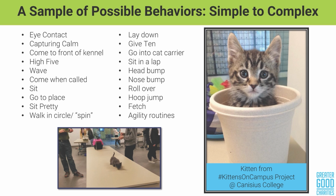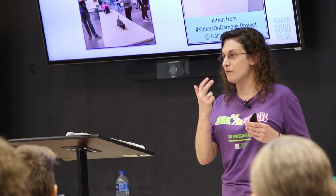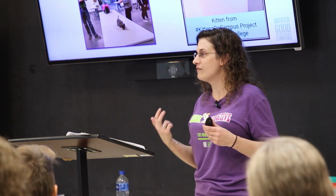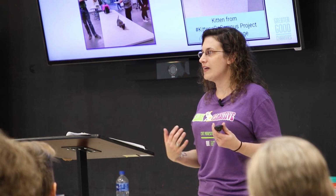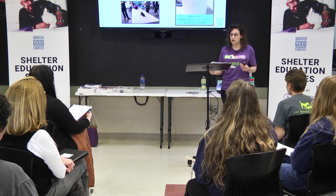But also basic things, like for a cat like Chiquita, who's hiding in the back of the kennel, you can use clicker training to get eye contact from her. And if you can get a cat who won't make eye contact with you to begin to understand that if I look at you, I'm going to get something amazing, even if she doesn't eat it right away, even if you have to leave it, and you slowly build up to, I'm going to put the treat there, and she's going to eat it, and she looked at me. You're just reinforcing her looking at you, and that can change their entire lives, because then you have a cat who understands cause and effect, who knows that, hey, if I make this little adjustment and maybe put my foot out next and start walking to the front, I might get something really cool too. And then your cat's coming to the front of the cage, right? So super awesome.